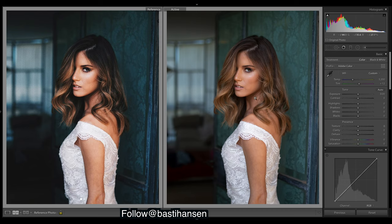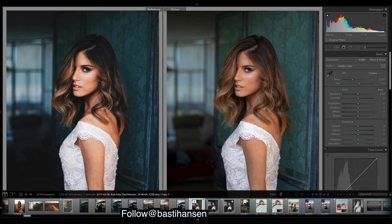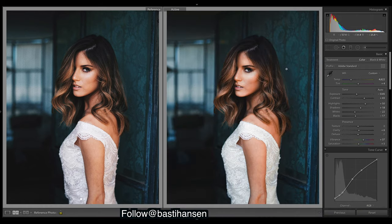Okay, so I actually tried for a long time to achieve this edit, and I really want to dive deep into the curves for this tutorial. So if I come over here, this is my first go at trying to replicate this edit, and I'm very close to it. I am pretty happy with it. It looks pretty darn similar over here, but there was something that was really annoying me, because this style really depends on getting those really rich, nice orange skin tones.